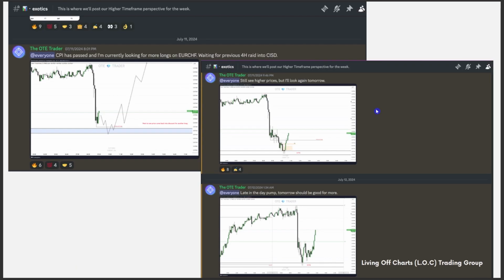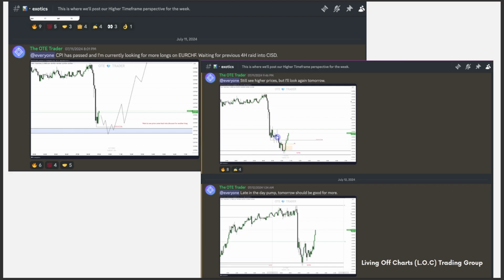Now, another proof of concept before it happened. We always show this, so it's not hindsight. So we're looking for buys in that key level. First of all, if I remember correctly from the top of my mind, this was a 4-hour inverse fair value gap. So we tape read it and see if we can move higher from there, but eventually it went all the way down into the 1-hour fair value gap.